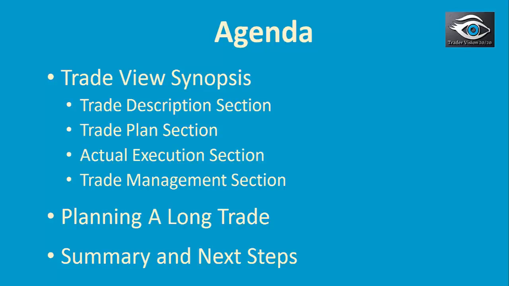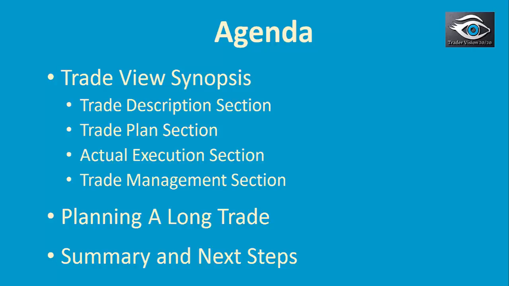To do a quick summary, we went through the TradeView form within TraderVision. We talked about the trade description section used to categorize our trades. We talked about the trade plan section where we plan what our trade is going to look like, what our rewards and risks look like, and find any warnings that we may have not noticed on the chart. And you would be surprised how many times you'll find a chart that looks very good. However, when you actually run the numbers through the trade plan, you find that there is a serious deficiency in one area or another, and you probably should look for a different trade.